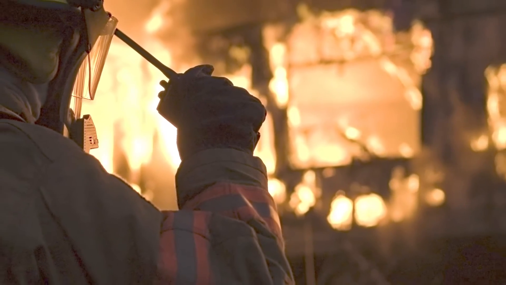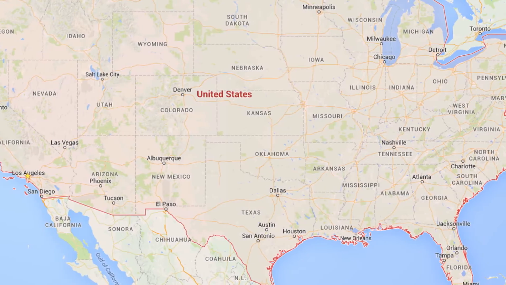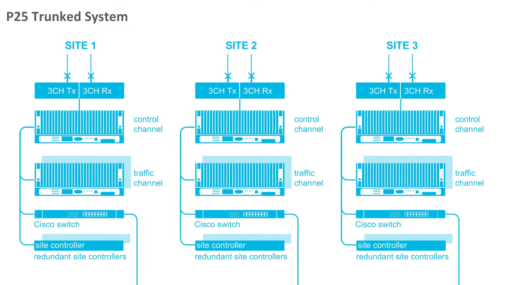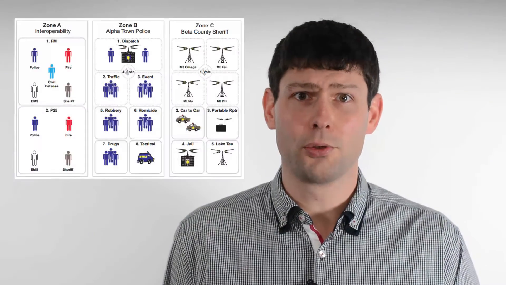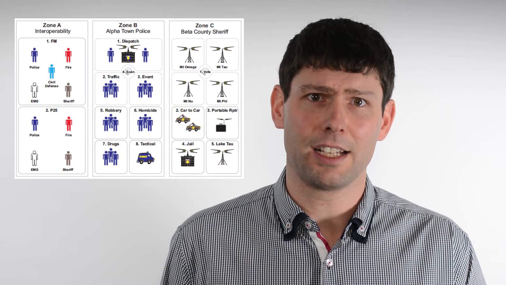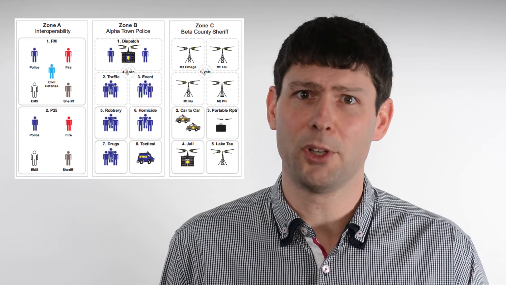For public safety, trunking is often used for the large statewide networks. This allows a pool of channels to be shared by a large number of public safety agencies without each agency having to go out and source their own channels for communication. It allows logical groups or teams of people to be added to the network by allocating an ID for that group to communicate on, rather than having to allocate a particular radio channel. That group can then be available throughout the entire coverage area of the system rather than being restricted to particular geographic areas.